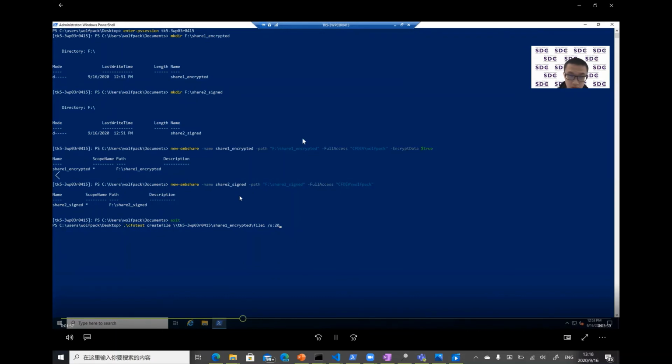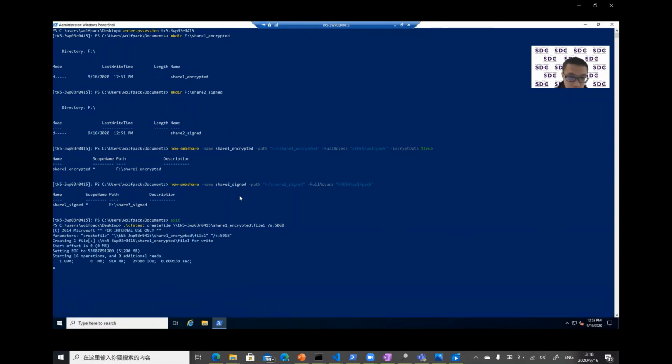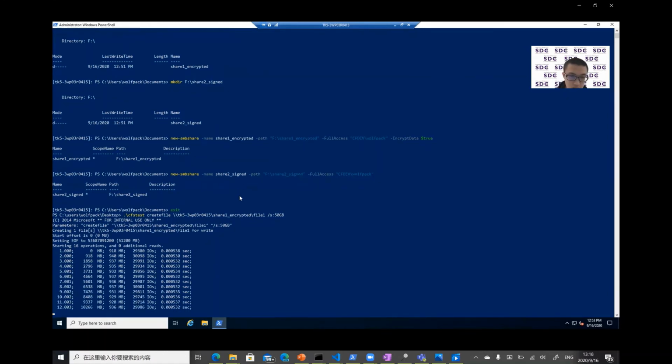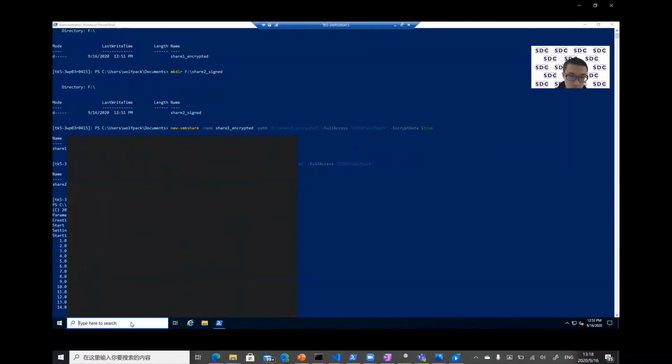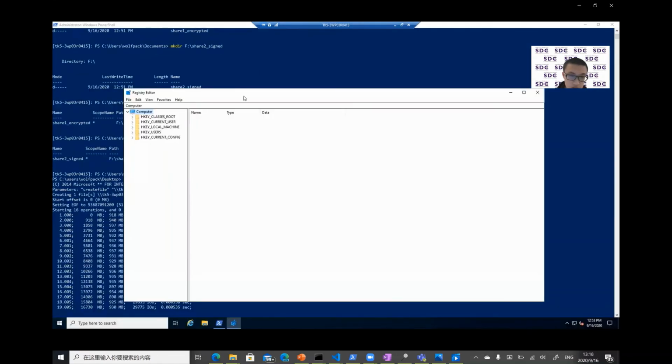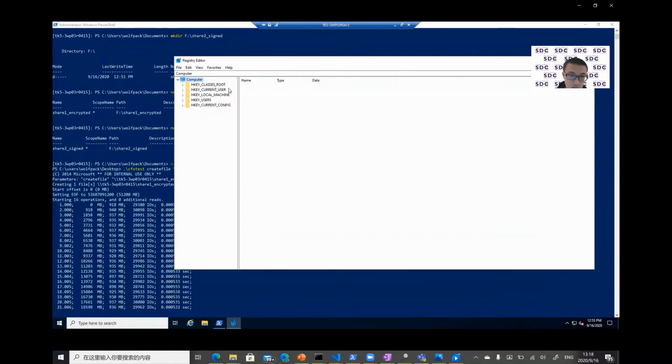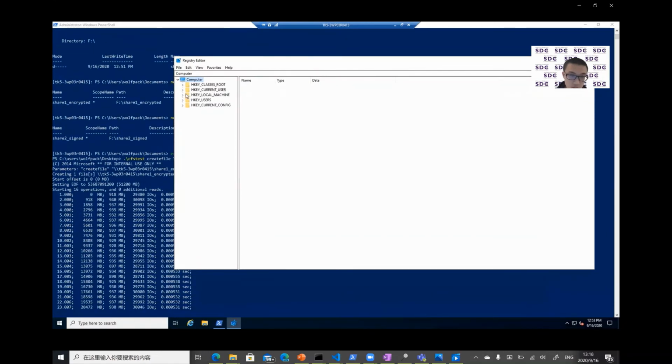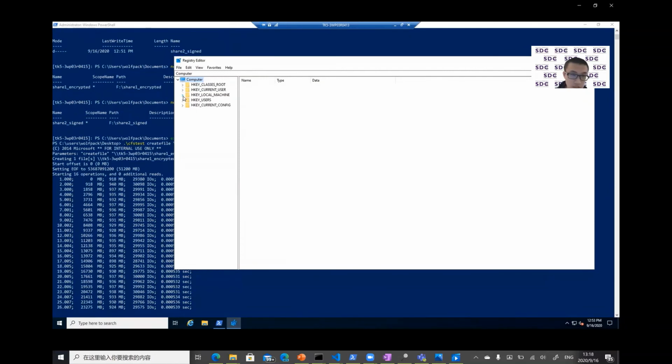So we use the same size. This is actually being encrypted. As you can see, the throughput is much lower, although we're not using QD32 yet.